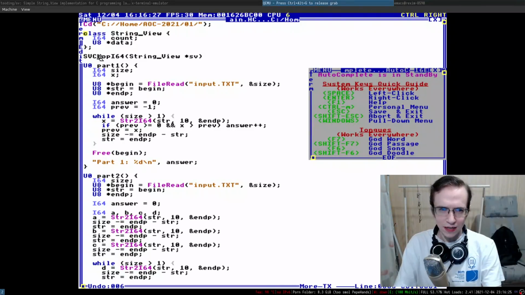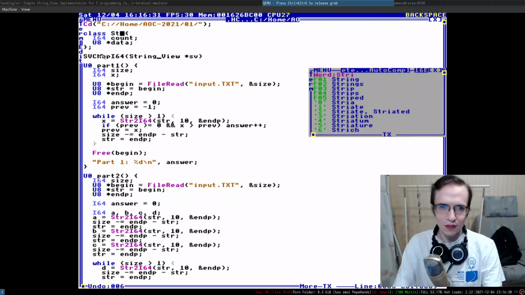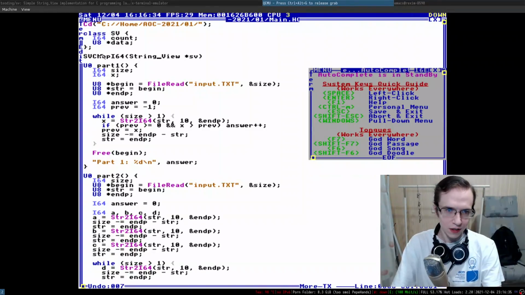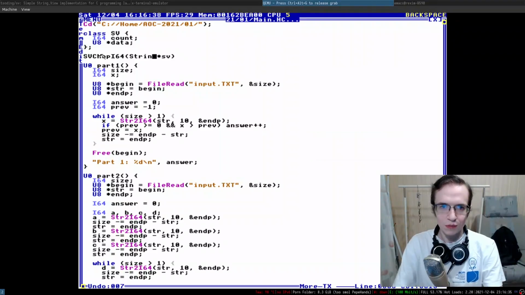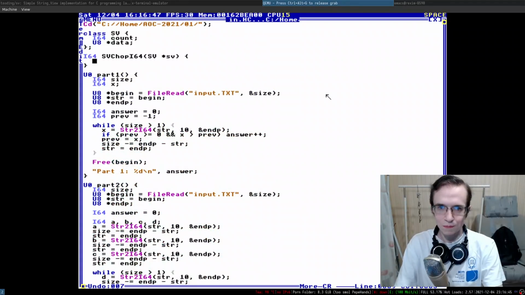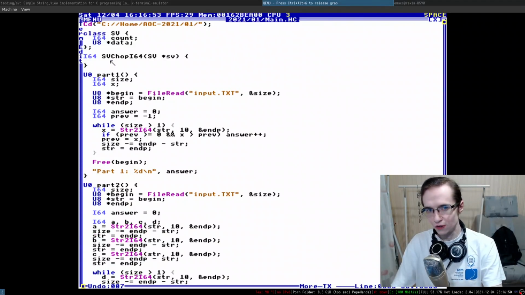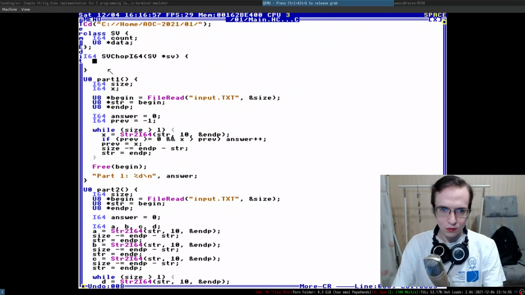You know what? I don't really like to type a lot, especially in such a tight text editor, so I think I'm going to rename string view to SV. This will reduce the amount of things I have to type. And this entire thing is going to return i64, right, and then we'll have to define it like this. Essentially I'm going to move this repetitive code into this function, right? All right, how are we going to do all of that?